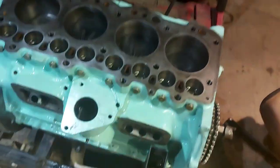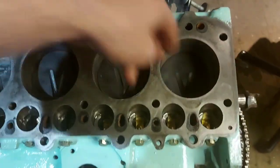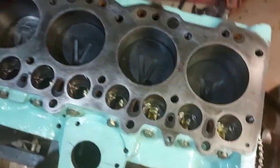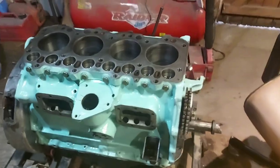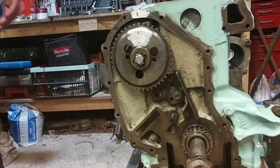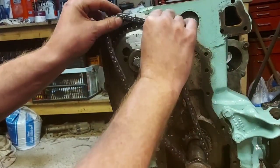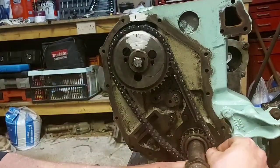I'll turn that light off again. Don't expect the piston to be at the top, because it won't be. It'll be on its way up. So that is where the exhaust, and the EP mark is where the exhaust valve needs to be fully open. Right, so then you can put your timing chain on. Being careful not to move anything, and hoping that it all lines up perfect.